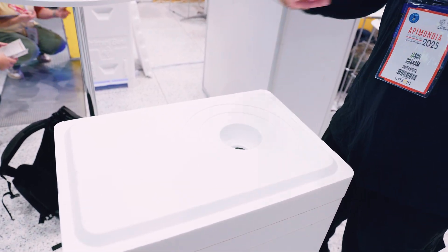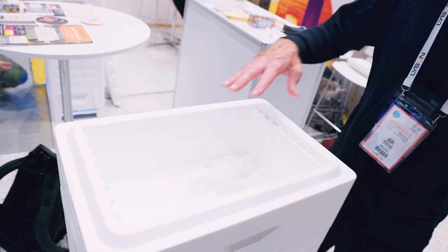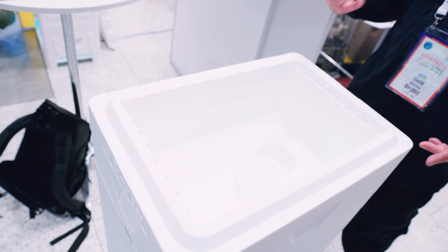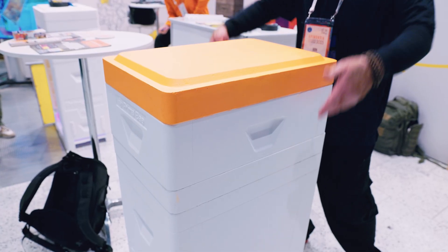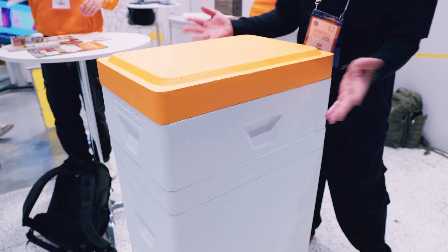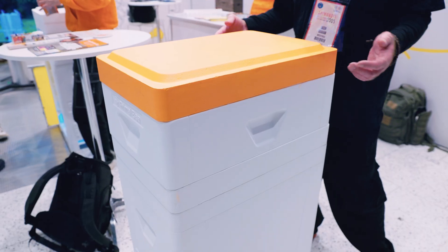I'm able to add sugar water here if needed to encourage the bees to build more comb and get things started. I add on my super here — this helps protect my feeder. Sometimes I'll put several feeder jars inside, or add my hive tool so I don't forget it when I come back out. Then I put the lid on, and this extra air bubble provides another layer of insulation on top of the hive, where warmth would normally rise out. This increases the R-value to 150, which is really unheard of in other types of hives.